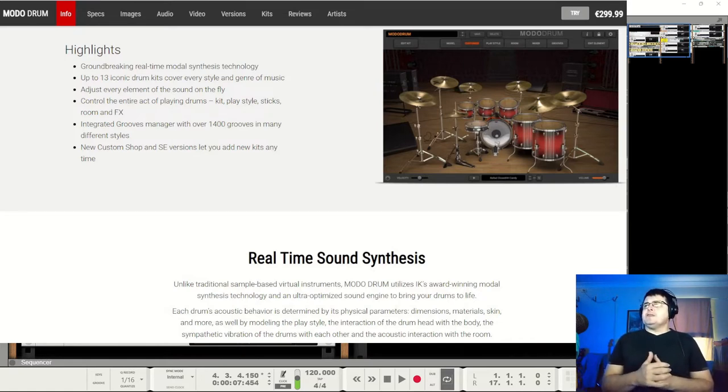But what was interesting was hearing that MODO Drum, as I said, had come out now with a free version of their kit, which is not unusual for IK. They often have a freely accessible version of their core product, because really these days their thing is in selling libraries, is in selling presets. So they let you have the core architecture and then work on the assumption that you're just going to keep slavishly buying presets. Good, bad, up to you. It's not a thing I super love. The fact that they make this available for free, well, obviously that's kind of cool. You got to work out where you sit on that one.